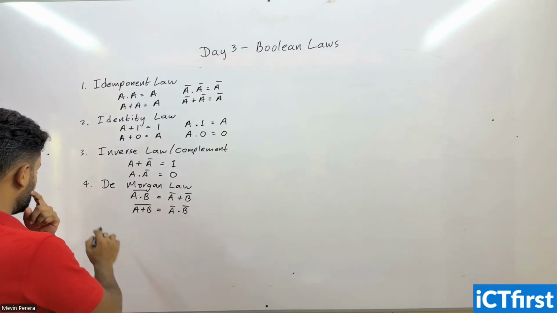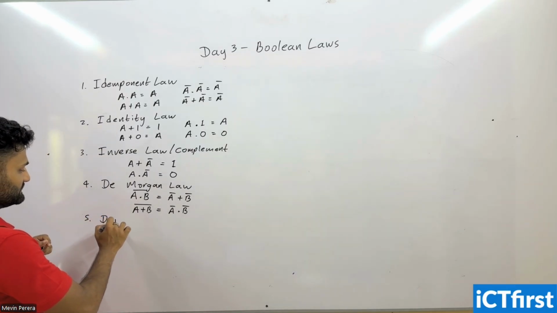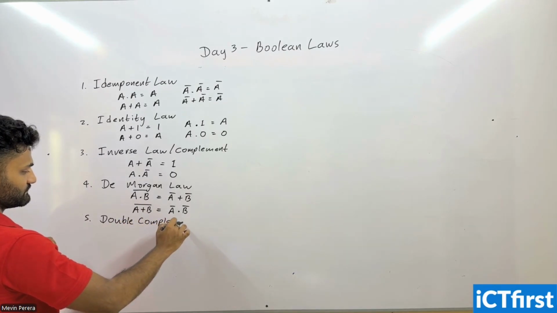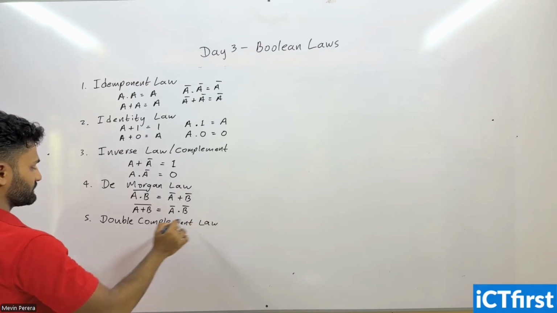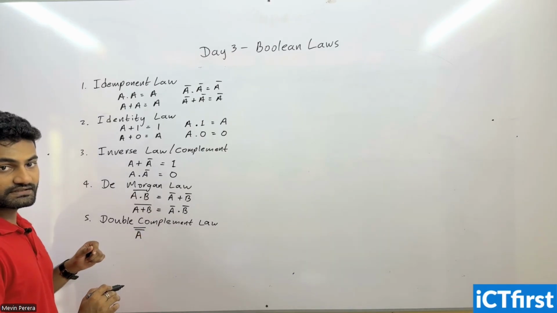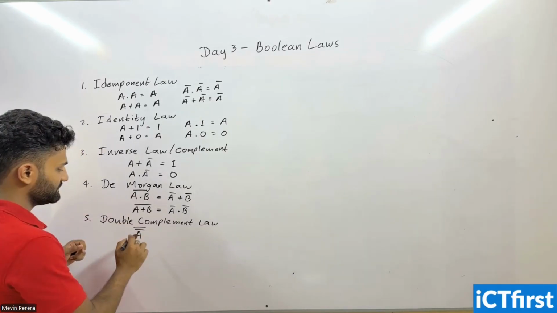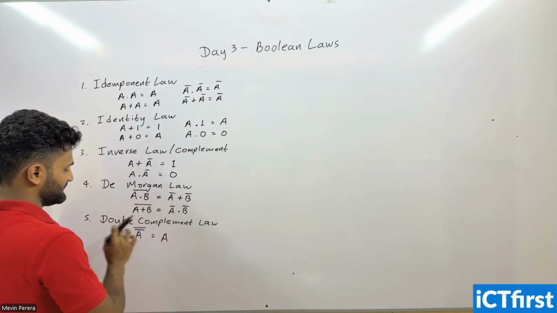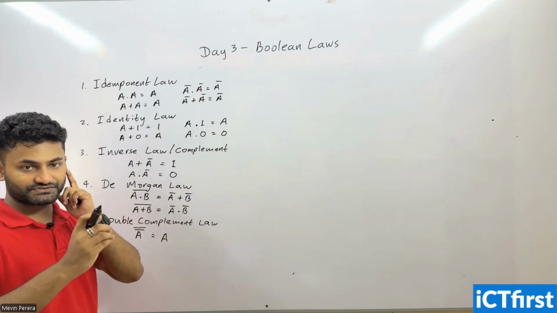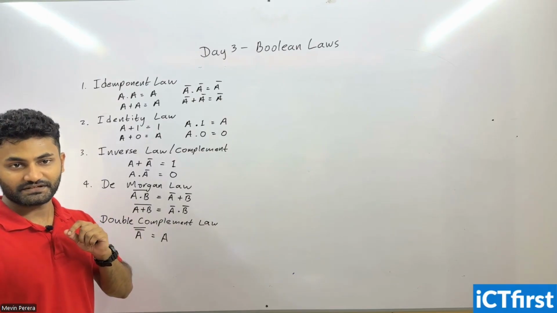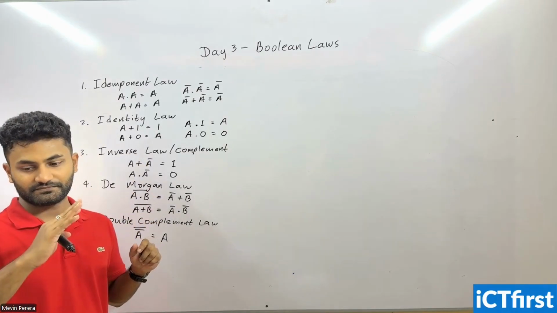Then we have the fifth one, the double complement law. What it says is, let's say there is A bar, and we put another bar on top of it, bar එකකට උඩින් තව bar එකක්. What happens? Literally it's the same thing, the bar gets cancelled by the other bar, so we literally get the same A. A එක තමයි හම්බ වෙන්නේ. bar එකකට bar එකක් cancel වෙනවා, right?